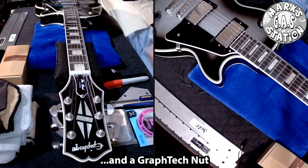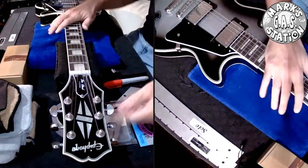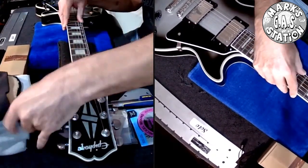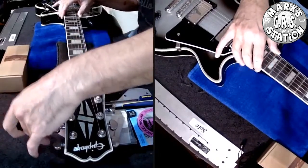I'm not going to change the pickups in this. I'm going to leave it as is. Sounds pretty good. And, yeah, let's get going here. This is actually the first string change.